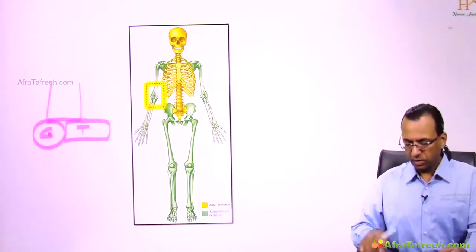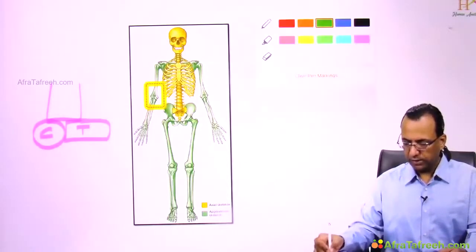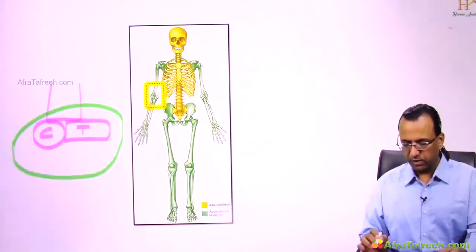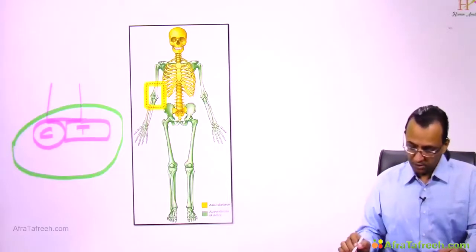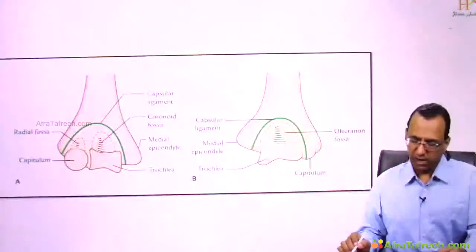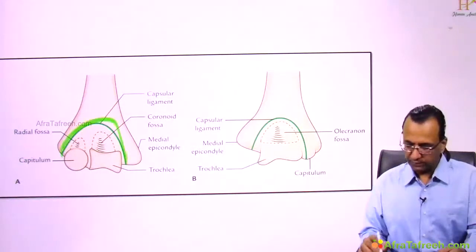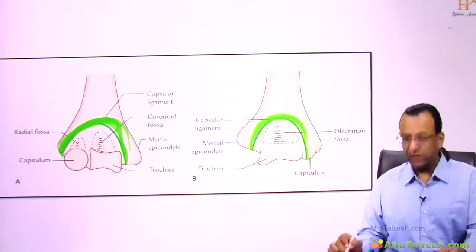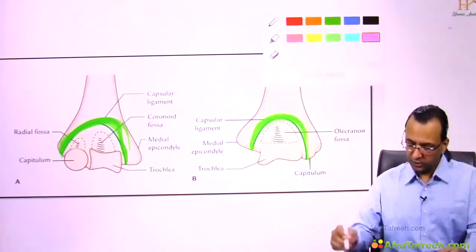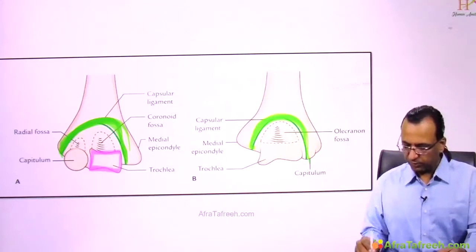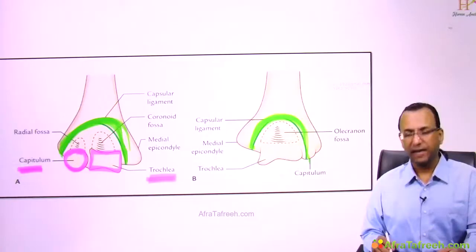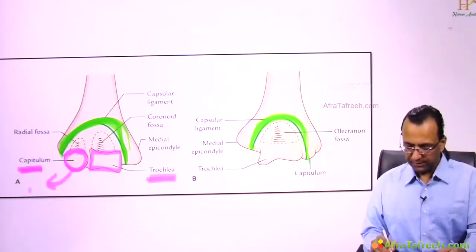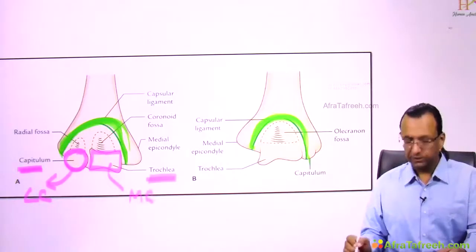Remember they are intracapsular, meaning within the capsule of the elbow joint. Let us see the lower end of the right humerus now. This is the capsule of the elbow joint, and the condyles of the humerus are intracapsular. You see, this is the trochlea, which is pulley shaped, and that is the capitulum, where caput means head. So capitulum is the lateral condyle and trochlea is the medial condyle, and both are intracapsular.